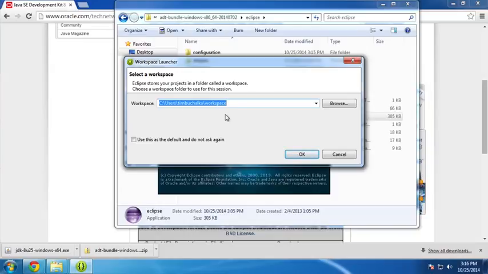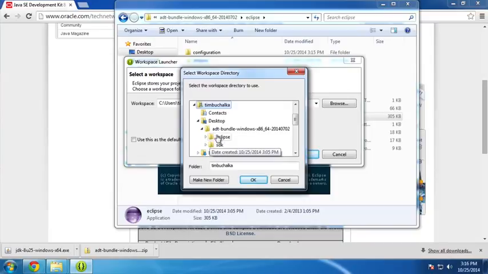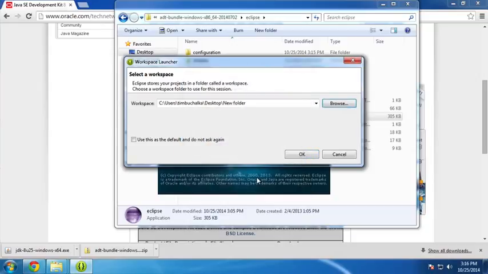So I'm going to put those on my desktop. I'm going to click on Browse and go to my desktop, make a new folder, and call the folder Workspace. That's going to be my folder for everything from this point on. Click OK.